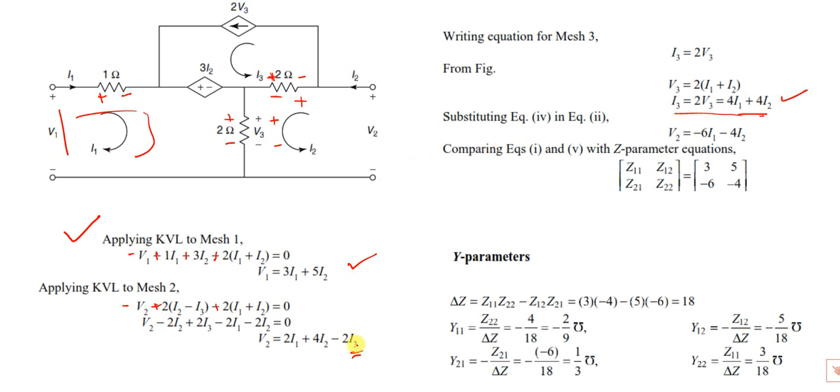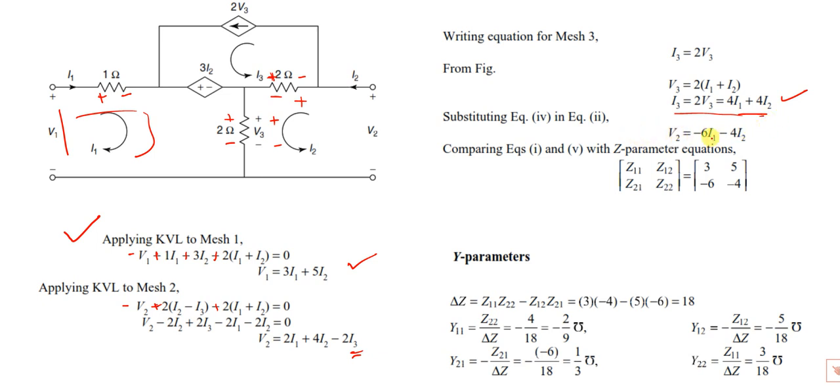This value you have to substitute in the equation here. I3 you have to eliminate. In the first equation there is no I3, no need. But in the second equation we got the unwanted term I3. We cannot apply KVL for this because there is a current source, but since it is at the edge, we can directly write I3 is equal to this current only. V3 I don't want, so replace V3 in terms of current, where V3 is the drop across 2 ohms, that is 2 into the currents. Two currents are coming down, so 2 into I1 plus I2. Multiplying 2 into V3, 2 into 2, that is 4 times I1 plus I2.